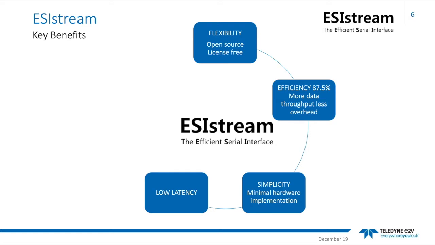In some systems, especially communication or radar applications, latency is critical. Latency is the time it takes for sample data to emerge from the data conversion block, and in those communication systems, time often represents absolute signal phase, so it needs to be deterministic and minimized. And finally, as already mentioned, ESIstream is an economic solution.